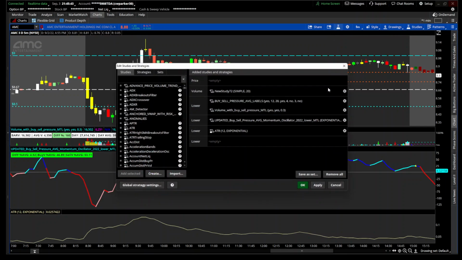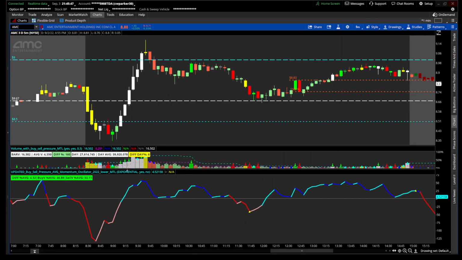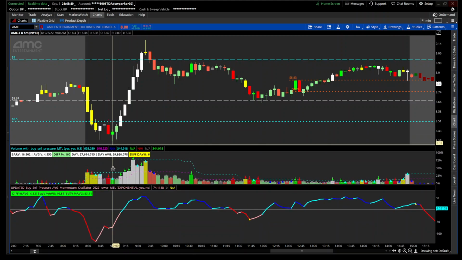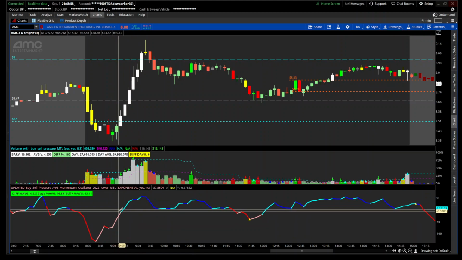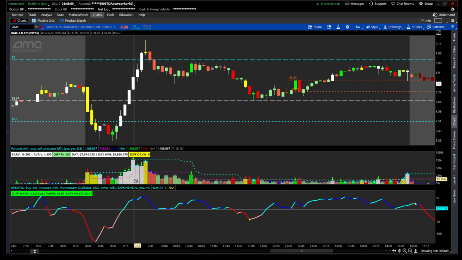Let me get the ATR off of that because I don't need it. It was just really for the irregular bodies to show you the arrows and the triangles. You can see how it just started expanding back up to the top, and it's giving you all the more reason. You can look right here at the volume as well. Hey, it's showing you everything that you need to see to take this trade.